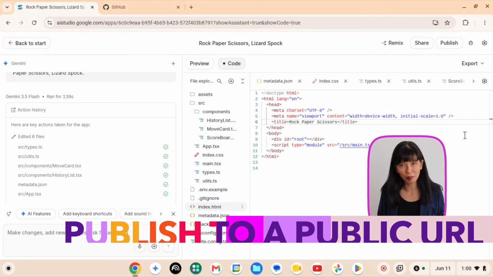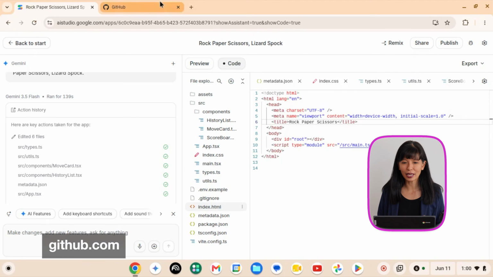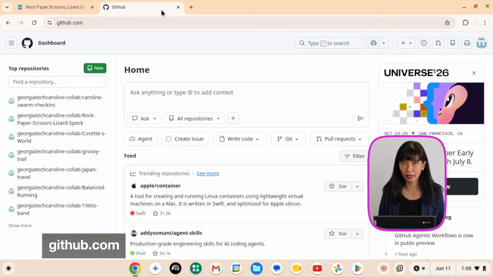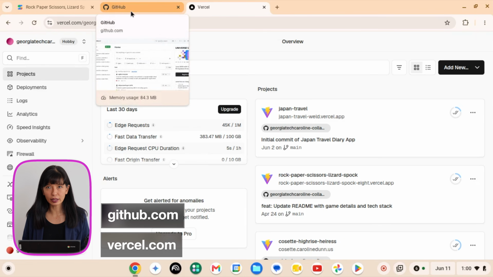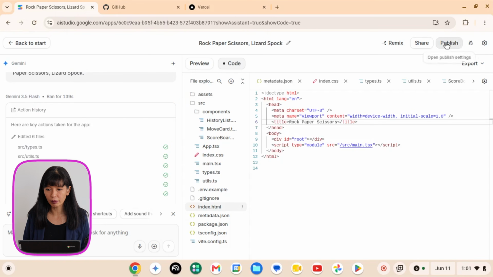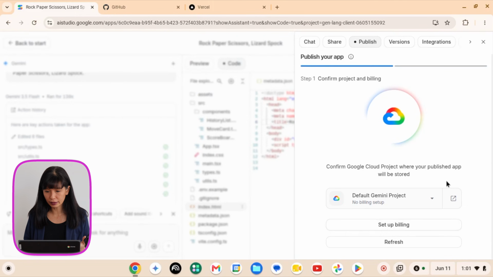What I want to do is I want to publish this on a public website. To do that, I'm going to need a GitHub account. So I've got this free GitHub account, and I'm going to need a free Vercel account. I've already created those accounts. They're free to create, super easy to create. I am going to go over here, and I'm going to hit publish. There is a way to publish it through Google. I have heard that you can publish 1 or 2 apps for free now. So let's hit get started. But it's asking me to set up my billing, which I have not done. This is my free account. There's another way of doing this.